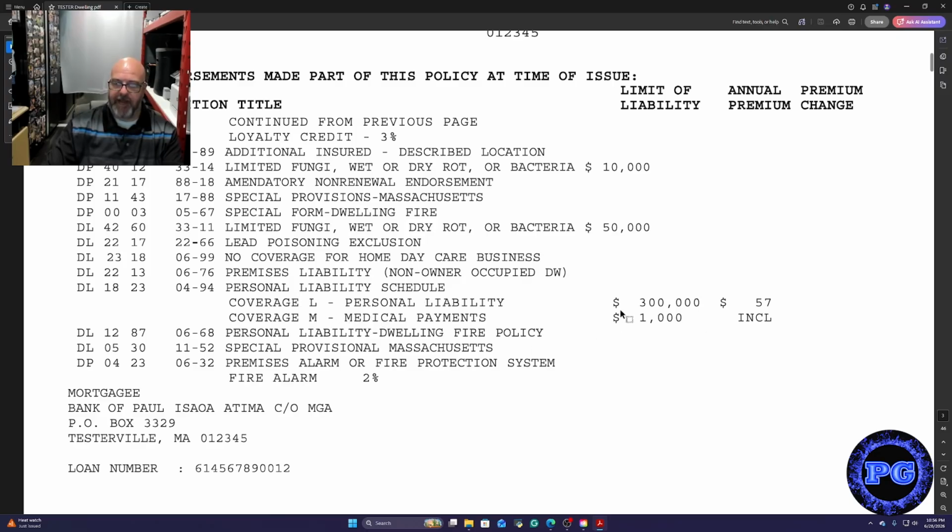But so we got medical payments, right? Medical payments. So that's $1,000, right? So what's a medical payment? Medical payment is a payment to others, not you. And something happens, and it's going to give you $1,000 towards like a medical bill, right? So what's the difference here? And I say this a lot, like, why do you need that if you have that, right? Isn't that the same thing? Isn't it you being liable for something? Why wouldn't you just use this?